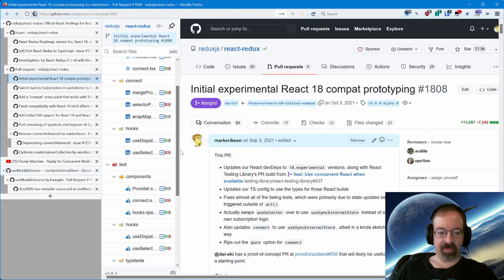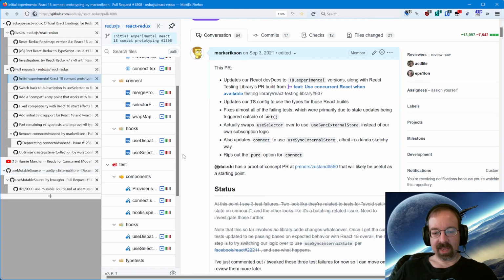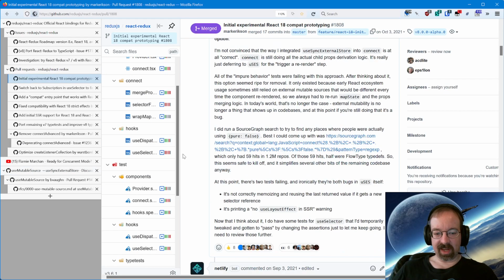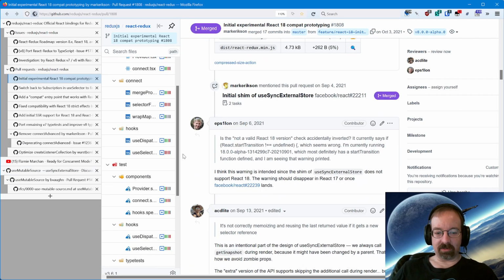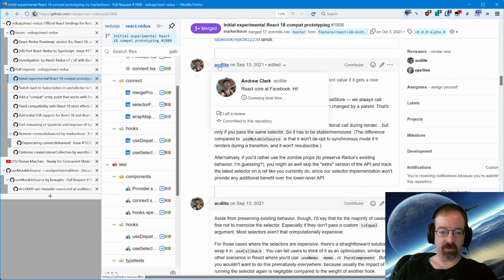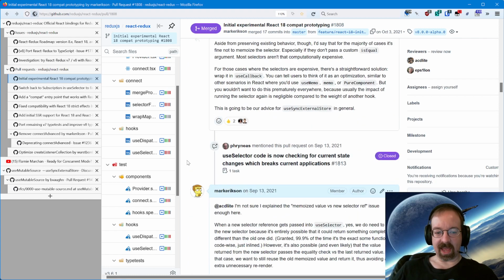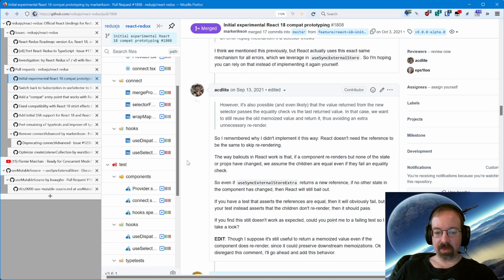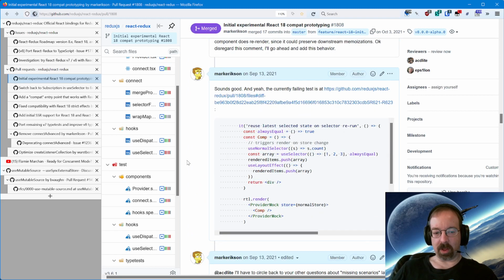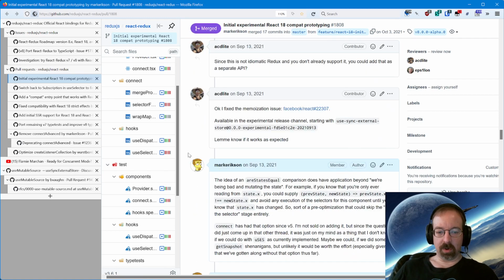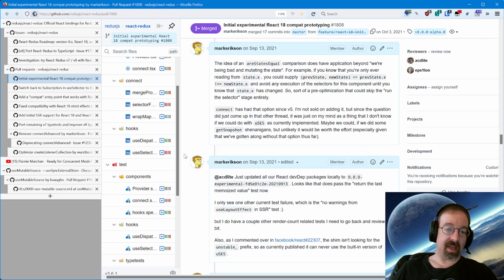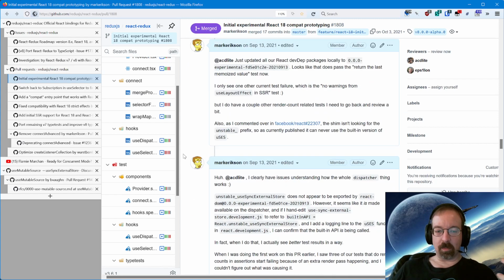So if you look at this particular pull request right here, and you look at the commits and the comment history, you can actually see a lot of back and forth between myself and Andrew Clark, where Andrew said, okay, here's an alpha version of useSyncExternalStore, and I'd play around with it and update the pull request and say, oh, nope, this test is failing, useSyncExternalStore doesn't cover this use case. And Andrew would go back and play around with it, push up another alpha build, I'd try it out and say, okay, that fixes this problem, but there's this other thing that it doesn't handle. And so we had this whole back and forth.